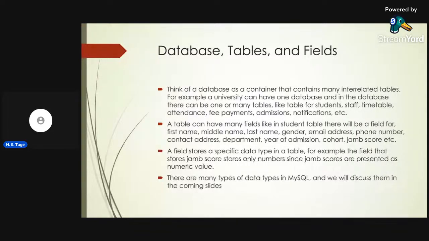Now, a field that is designed to receive numbers will never receive a letter. It will throw an error. A field that is designed to store letters can receive a number. Now that's the beauty of MySQL.